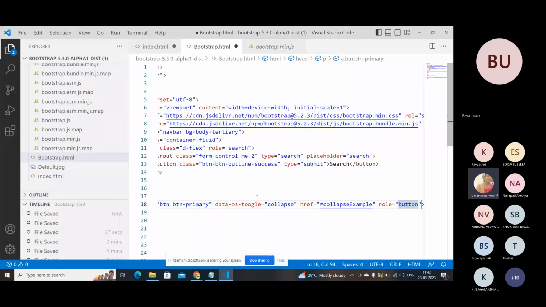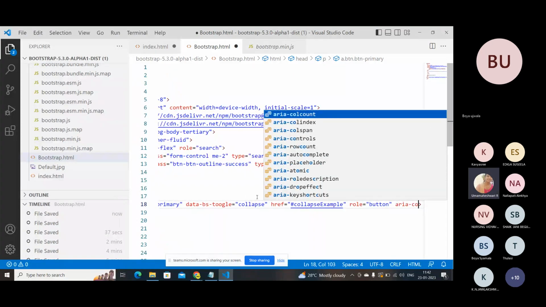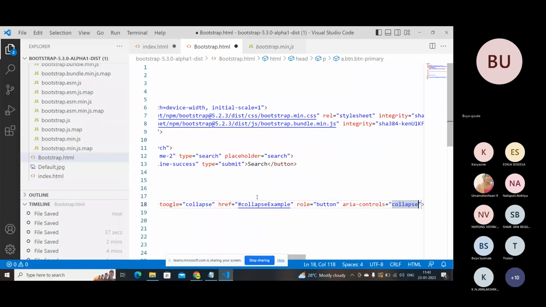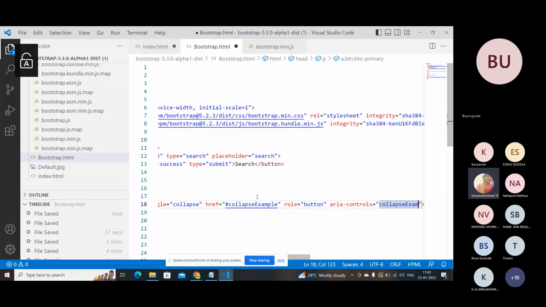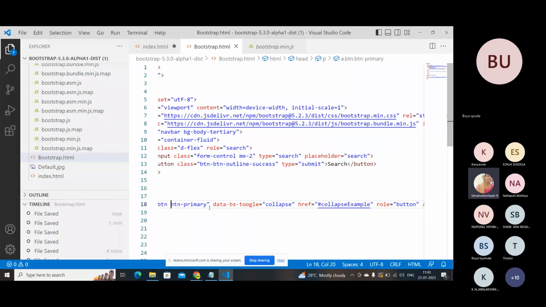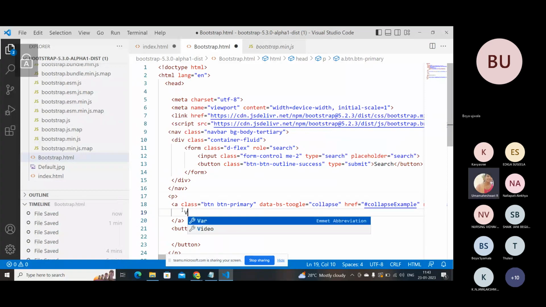Okay, and also you can give the aria-controls, collapseExample. Okay, this is how it will be. And here I'll give some link name.